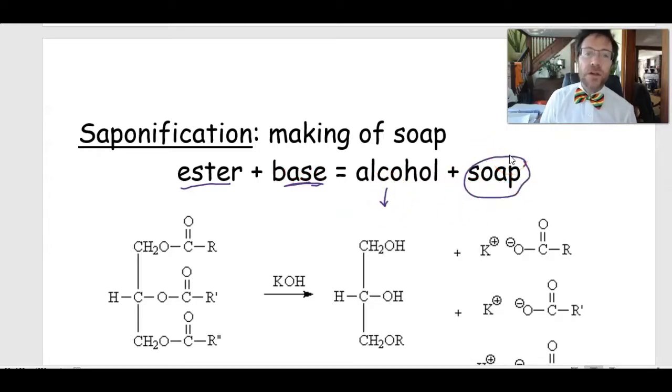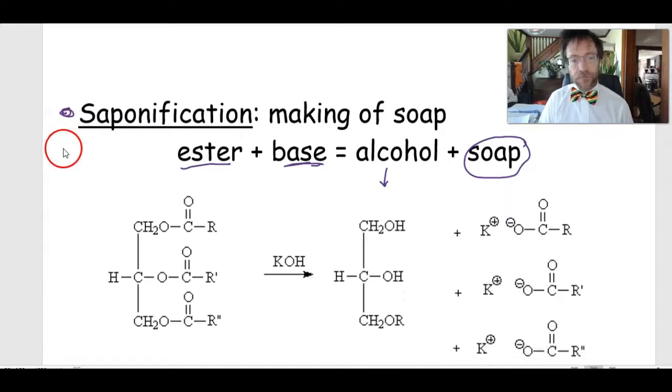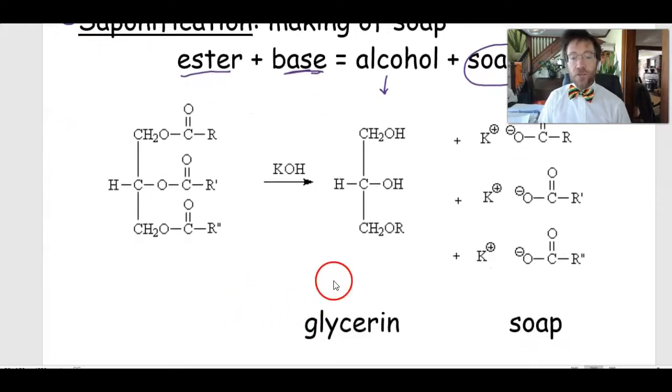So let's dig into it. What you need to know is a few things. You need to know, first, the definition of saponification, right? So you need to know that definition. You also need to know that this is called glycerin, or triol. Oh, that should be an H. There, I'm going to fix that right there.